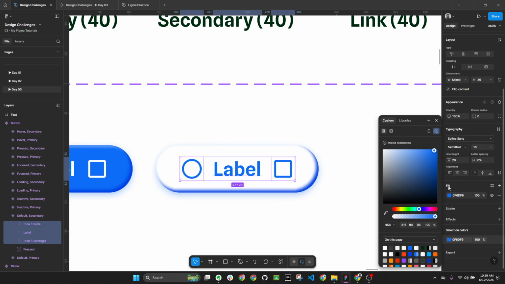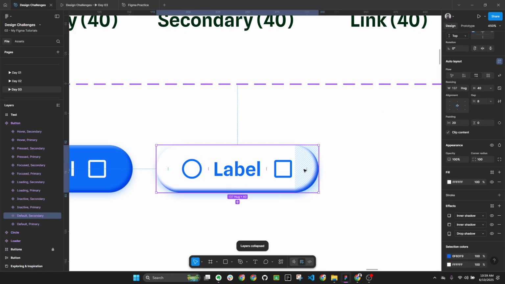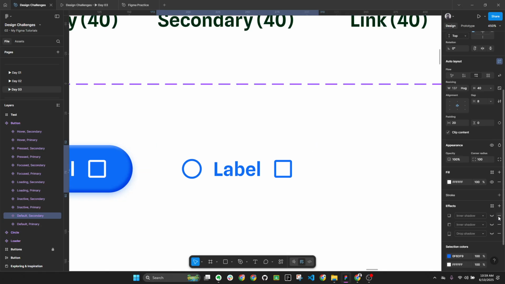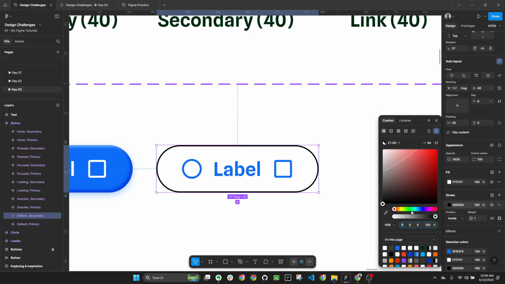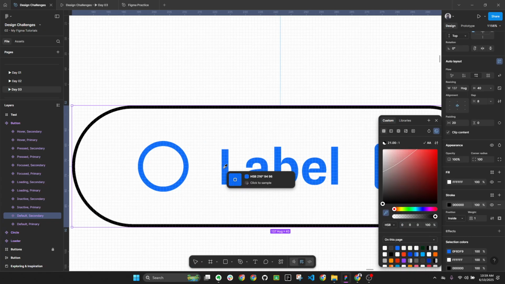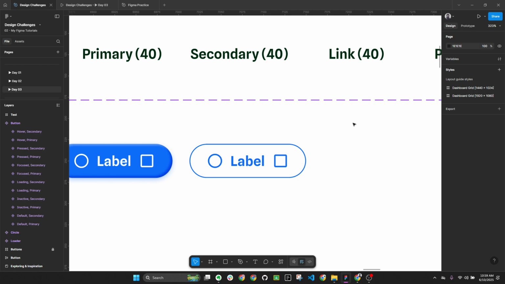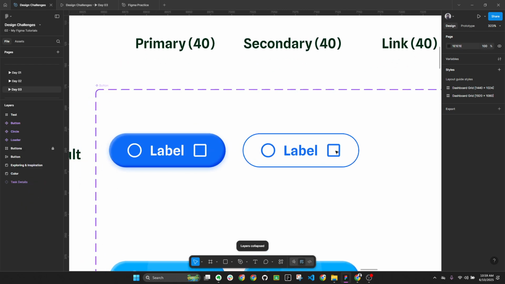Make sure, if your fill is messing up, it means you are using different types of designs, outline and fill. So it would be better if you select the color from selection colors. Now this is definitely not good. So I can try exploring and see what happens if I remove one of these shadows. Honestly, none of these are working. I'm gonna simply need a stroke which is set to inside and the color is the same, that is this. So as simple as it is.